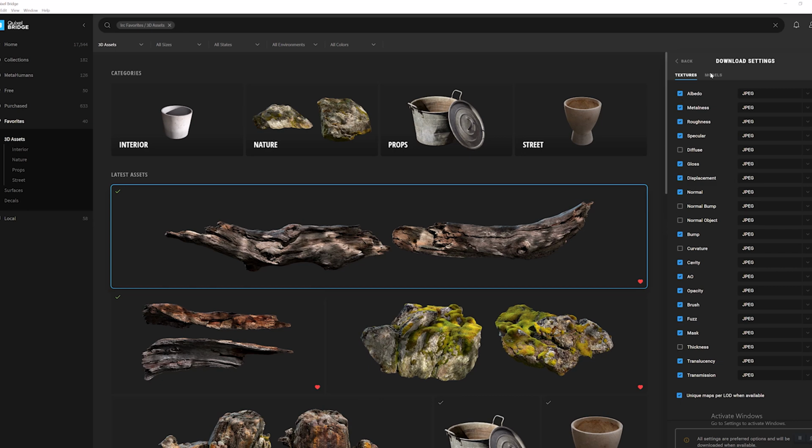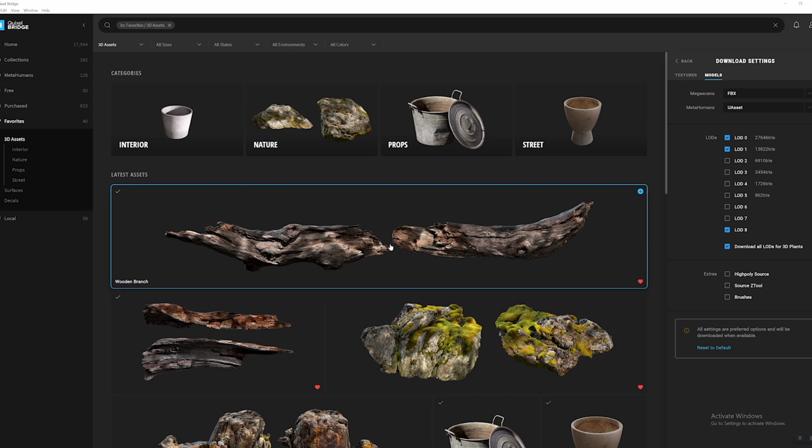Okay, the second thing we do want to talk about is models. When you're downloading an asset, for example, this really lovely wooden branch model, you will notice a couple of things. The first is the format that you want to download it in. I have gone ahead and just set this to FBX. ABC, I think, is Alembic. I'm not really sure what it's for. I think it's for animation. So just FBX. Almost every software at this point has utilized FBX. It has become in many ways the standard, very much replacing the older OBJ format. So when in doubt, FBX is your friend.